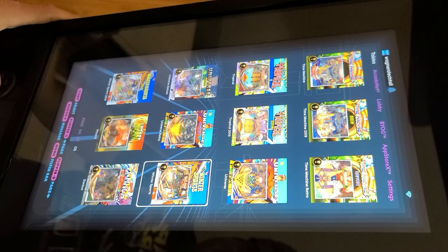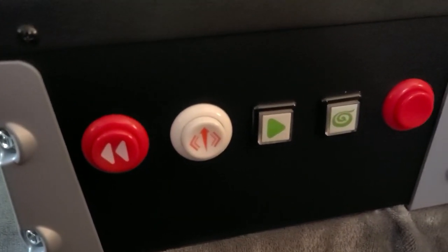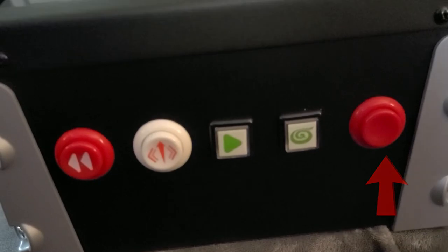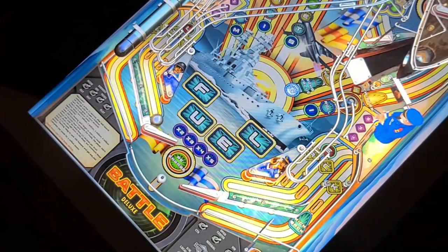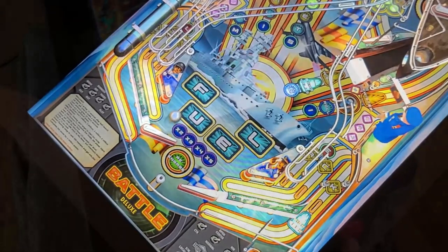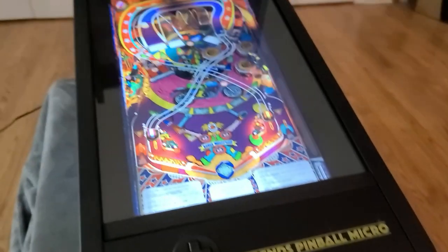We'll discuss that shortly. On the front, you have several buttons such as Rewind, Forward Nudge, Play, AtGames or Home, and the Plunger button. On the sides, the red button is for the flippers and the white button is for nudging, although you can also use the built-in accelerometer to nudge the ball as well. To launch a ball, press and hold the Plunger button and release to launch.